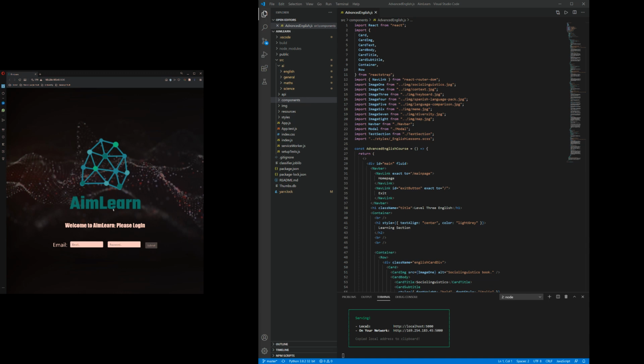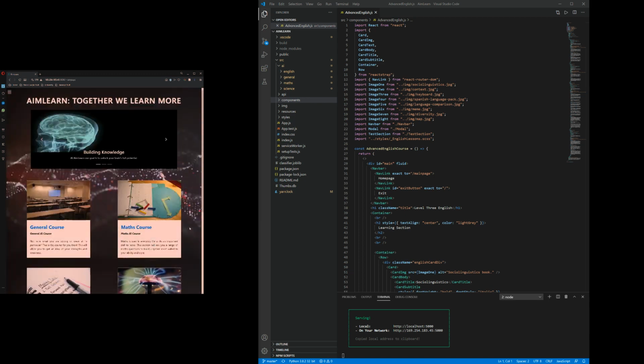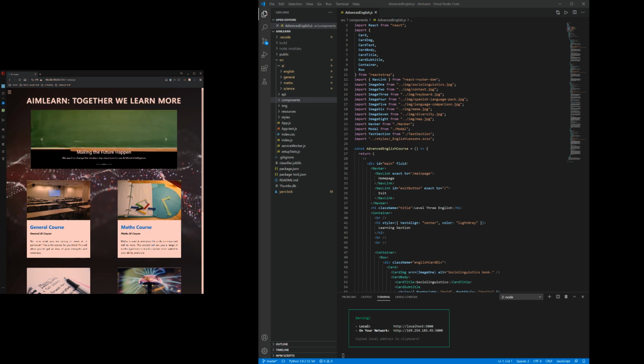So if we have a little go here and just have a little look. The first thing you'll notice, for instance, is we've got a submit button here, which currently doesn't work. The reason why that is locked out is that it requires an entry of a password and email in order for that to begin. Just a simple form of data validation. So I've already got a pre-populated field here, and as you can see, the submit button is now live. So when we enter, we're greeted with a splash page, and in the splash page we have basic animations here.